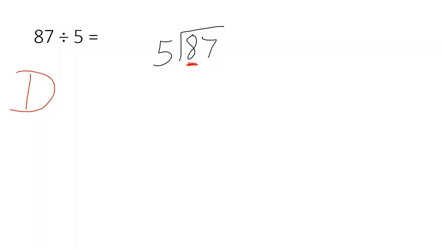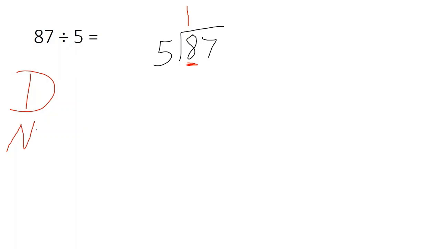I can skip count by 5s and see how many 5s it takes to get to 8 without going over. So I can count 5, 10. Right away, I've gone over. 10 is greater than 8. So I have to stop at 5. So I say, okay, when I skip counted, I could only do 1 5. I could do 5 times 1 gives me 5, and after that, I went over. So I'm going to say 1 5 can fit into 8.